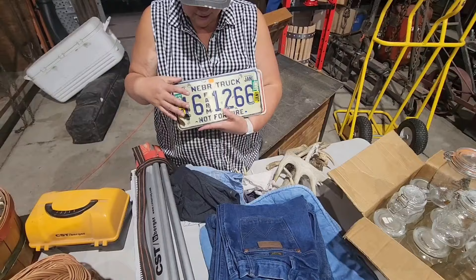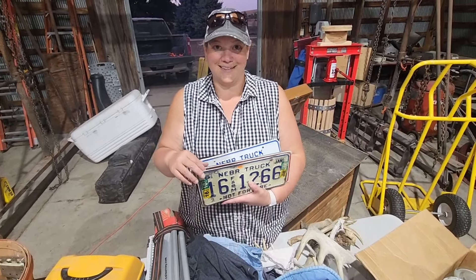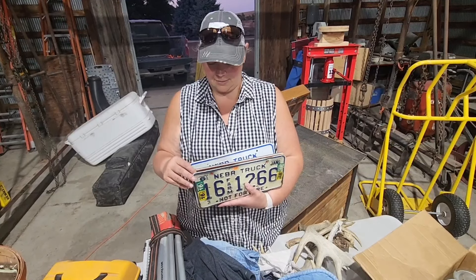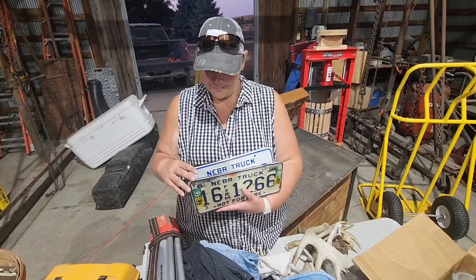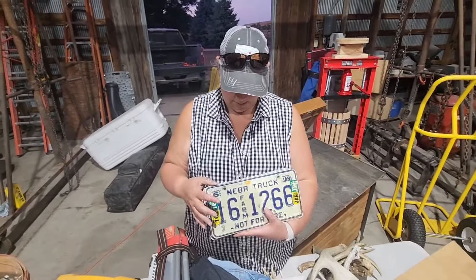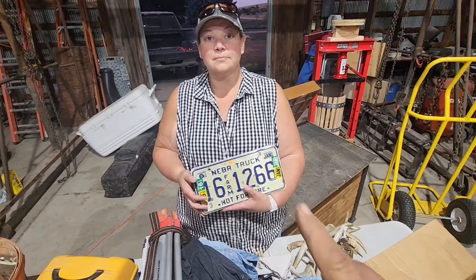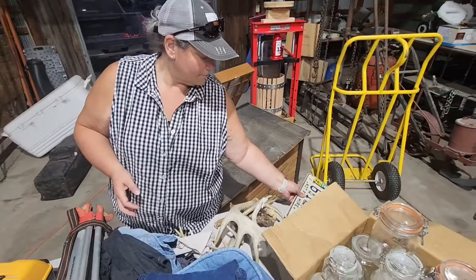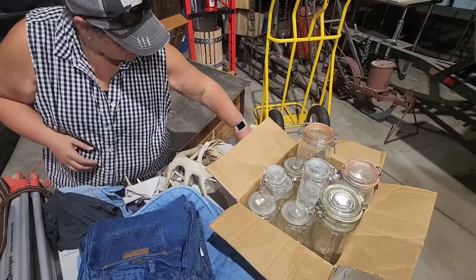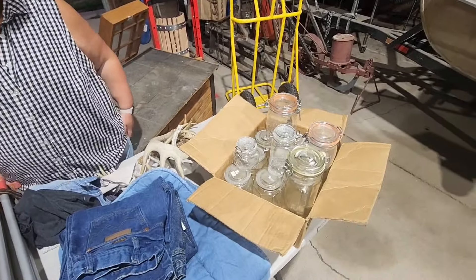We're almost done. We need one more license plate, so if anybody out there in Nebraska has a 79 county Hayes County license plate, contact us either via the Facebook page, our new email markellyfarm at gmail.com, or just message Mark through the YouTube channel. We had a real nice guy from up in the panhandle who offered to bring some plates down that we were missing and held them for us.